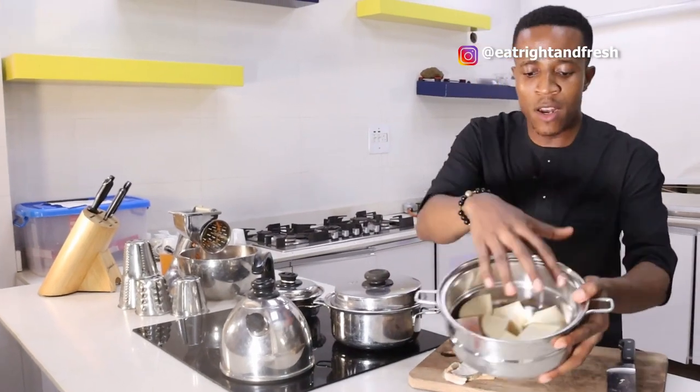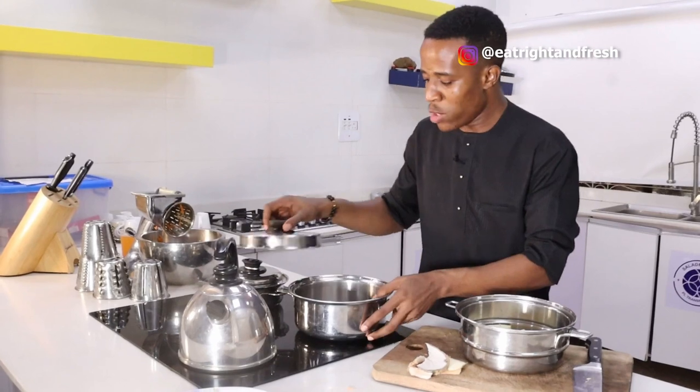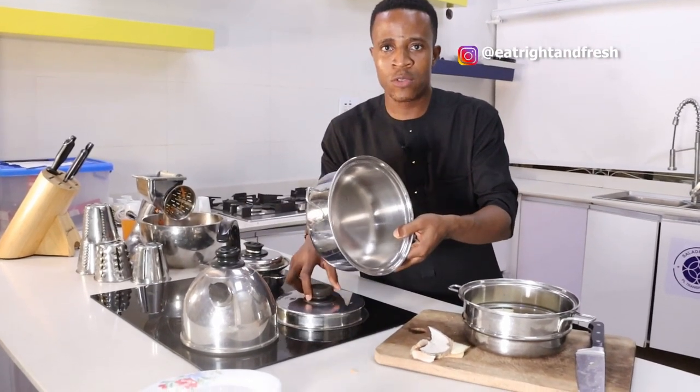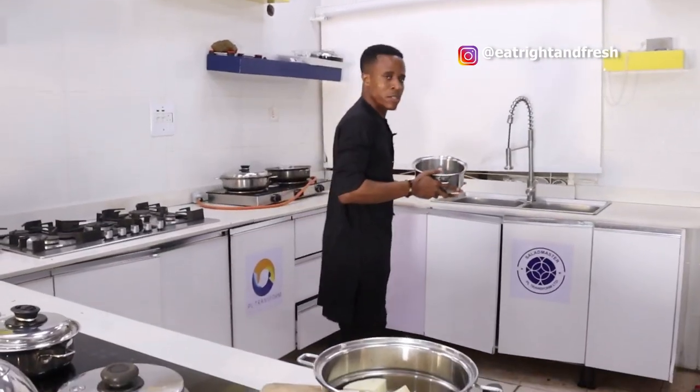Even if you fill up this thing to the brim, they'll cook at the same time and I'll also get them at the same time. So what do I do at this point? I'm just going to add a little drop of water to this place. Can you please come? Please come. Let's do this. Just get me from there.